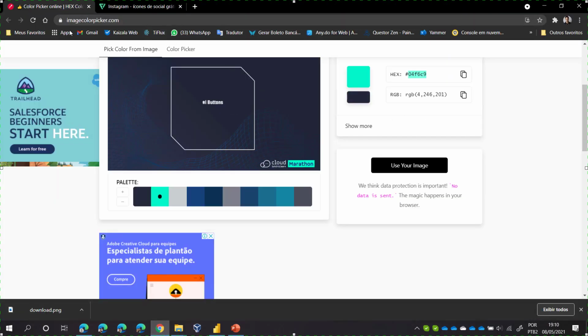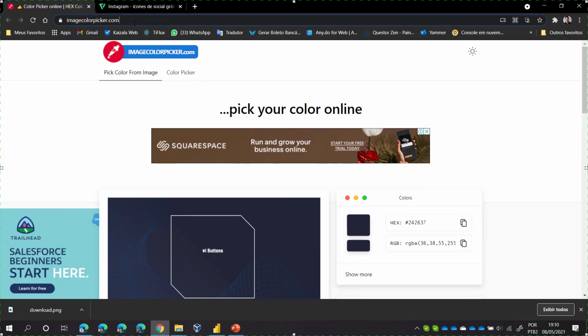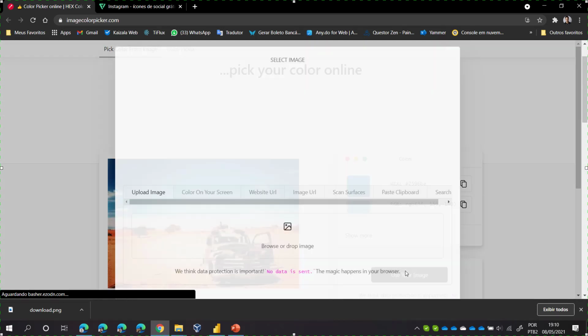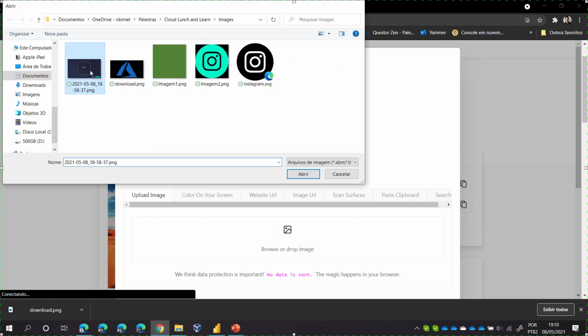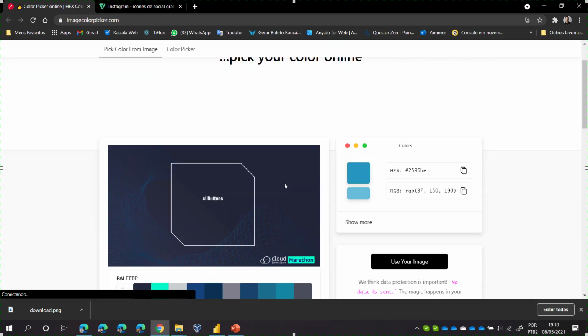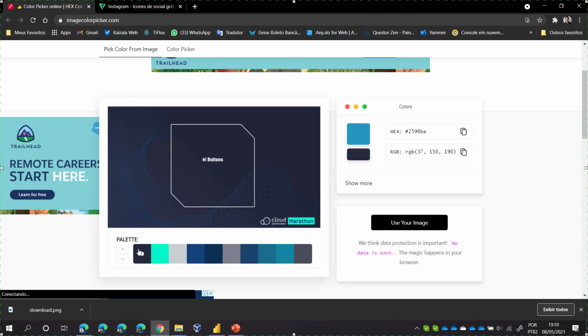Another thing I want to use is the color picker that I use to take the colors that I want to work with. So in this example, I take the picture of the PowerPoint, and when you click in the area, you can see all the colors that you want to see. So what you need to do is go to color picker and upload your image. In this case, I have my image here. This is a print screen from the PowerPoint. So you have all the colors that you need to work. So I want to use this color because it's good with this dark background, so it's better to work.